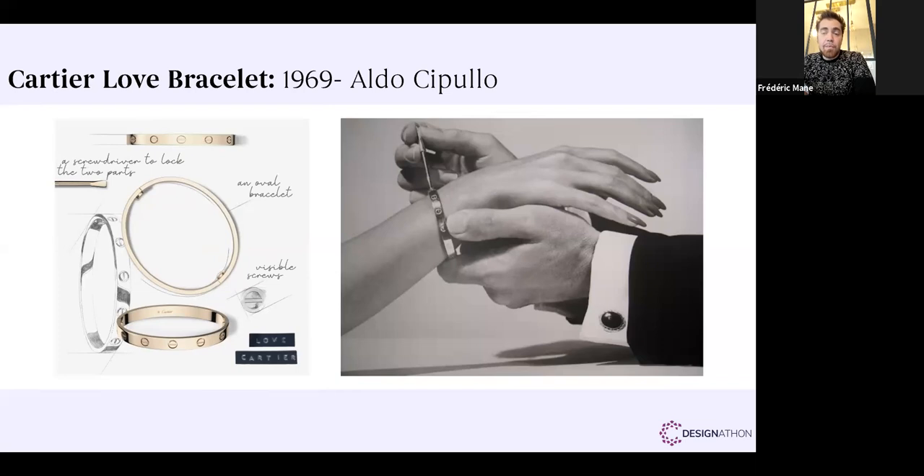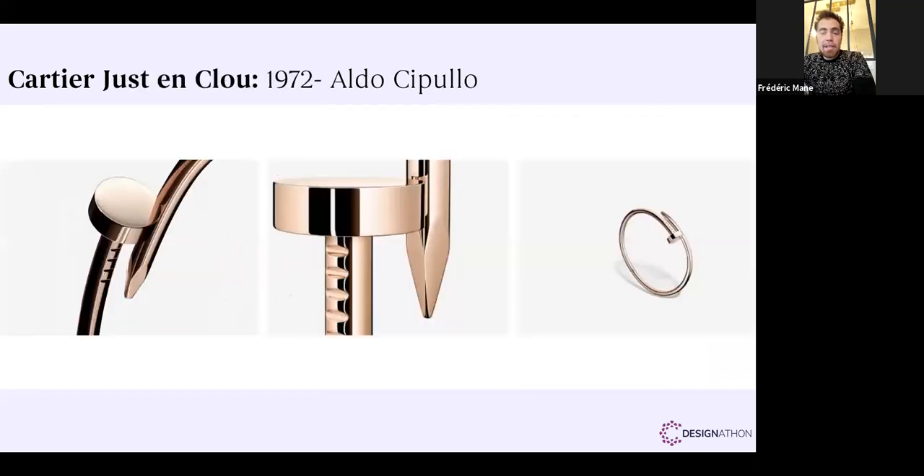Let's admire the Love bracelet from Cartier. Real screws fixed on the metal are the signature of the collection, and interestingly you need a little screwdriver to fix the piece on your wrist — don't lose the screwdriver otherwise you'll be like a prisoner in a golden cage. Let's continue with the Nail from Cartier by designer Aldo Cipullo. The nail is a simple but strong idea — a little scary but very precious in gold. The symbol of having a nail in your hand is very spiritual in the Christian religion. Very recently Cartier resurrected this forgotten model from their archive.